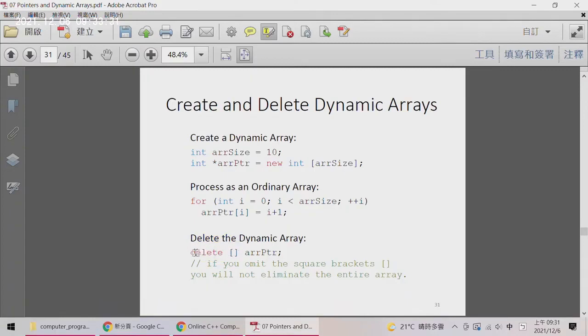And after the keyword delete, we need to add a bracket. If you omit the square bracket, then you will only return the memory of one integer, because if you omit the bracket, the compiler will return only the size of one integer.